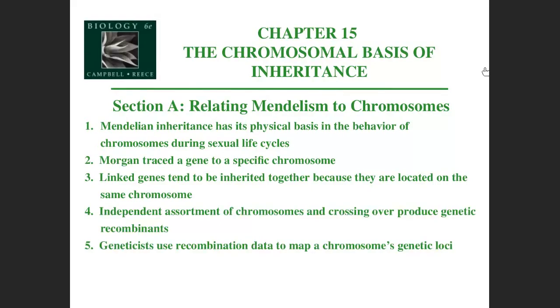And so I kept telling you that Mendel really had no idea just how complicated everything was. And so we're going to see today just how complicated things can be. So we're going to look at some chromosome abnormalities and chromosome problems. We're also going to talk about sex determination in humans and other animals.